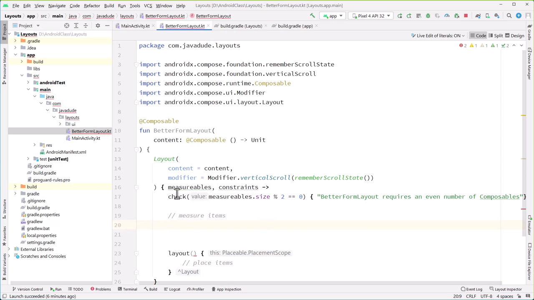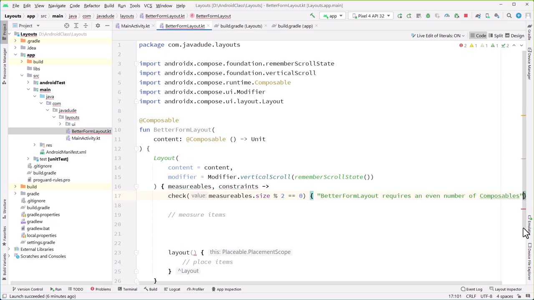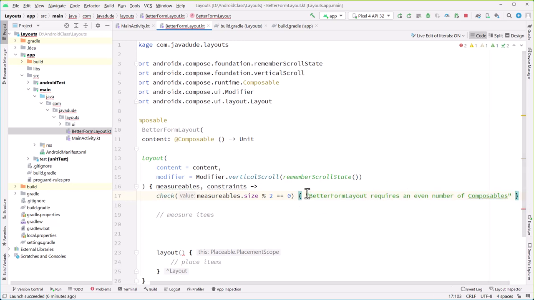So the first thing we're just checking here is, do we have enough? And the way this check function works is he takes this expression, and if it's true, we're done, we don't do anything else. If he's false, he takes this lambda and generates an illegal argument exception out of it. So he will take this string that we're creating inside the lambda and then create an exception based on it. So this is nice because if the string needed some kind of expensive build happening, or if you need to do something that's gonna be a little expensive, you're only gonna do that if the check fails.